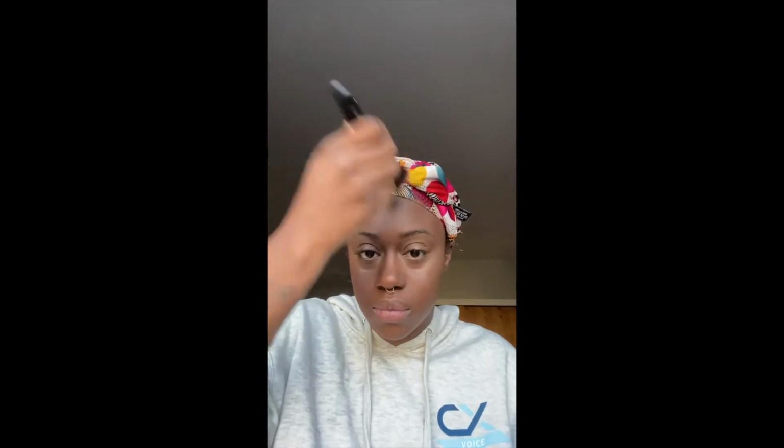Just setting the blending work that we did. I like to set through multiple steps because it just helps last longer, and I really like the Black Radiance powder. I think it matches the skin tone really well, and it really helps set.